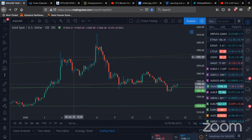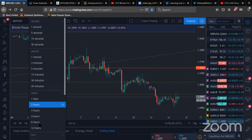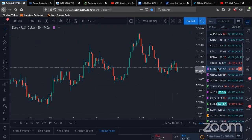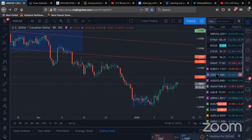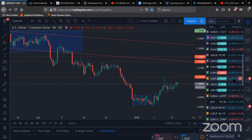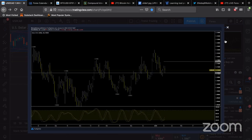Is the pound taking off? A little. I think we got the euro leading the way so far this session. The US dollar, the Australian dollar, nope, lagging. It's really the euro story. Canadian dollar lagging. I think in the New York session, the story is the euro. I'm going to look at the Swiss franc, Japanese yen.